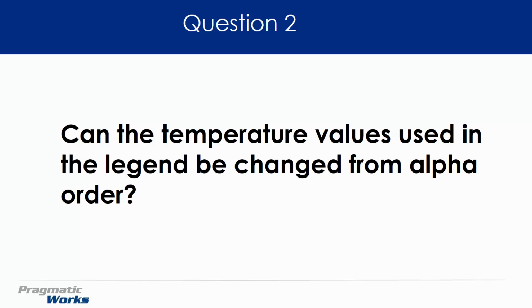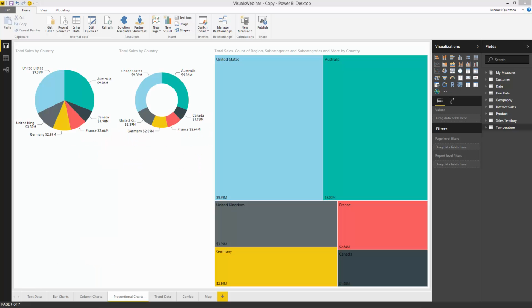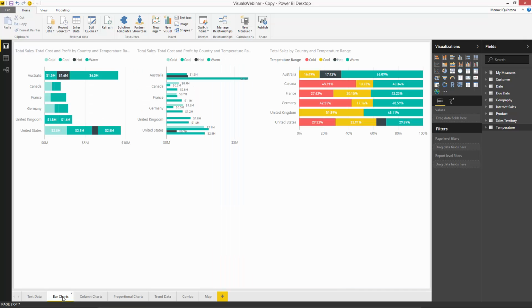And this is where we're going to go into some DAX. So let's go back in and find the visual that we used in which this was part of it. So here we are. We see our cold, cool, hot, and warm, not in the order we like. It's doing that because of how it's listed alphabetically here. So we want to change this. Of course, we want to basically just swap hot and warm.